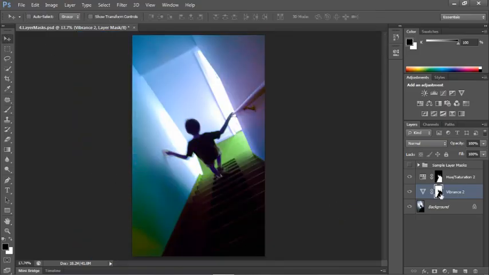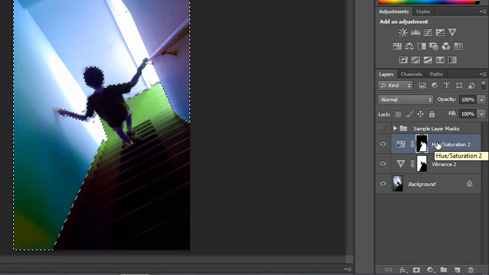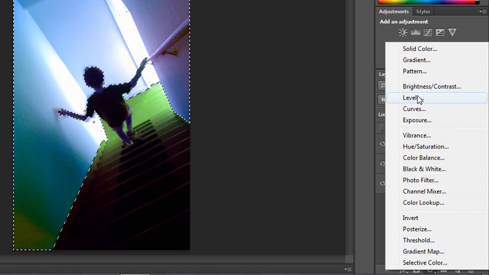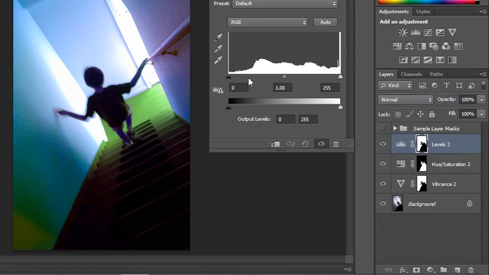Now, if we want to, we can reselect that selection and create another adjustment layer. Adjustment layers will go on top of whatever layer is selected. So if I knew I wanted another adjustment layer on top of the hue saturation, just need to make sure that I select that layer. So for instance, if I wanted to make the walls a little bit darker, I would do a levels adjustment layer with my selection. And then all I would need to do is modify the sliders. So just darkening those down ever so slightly.